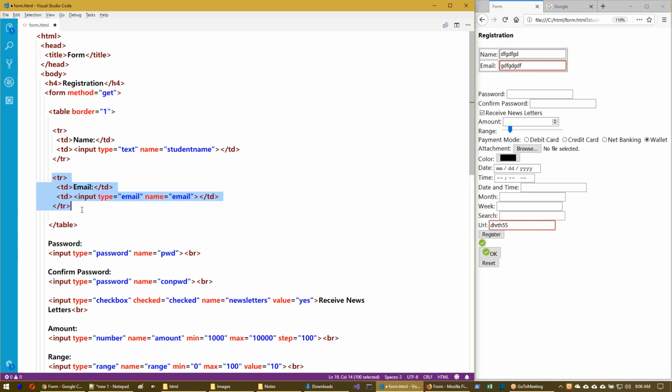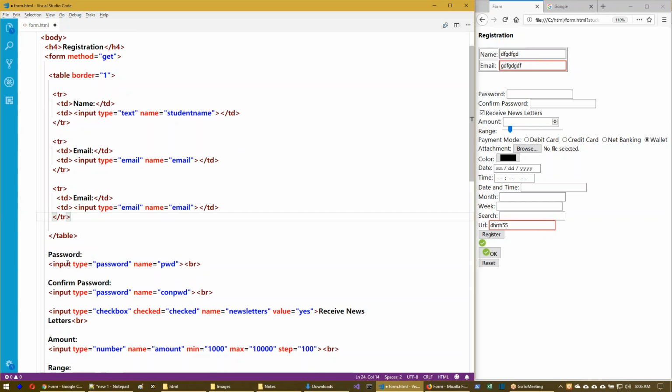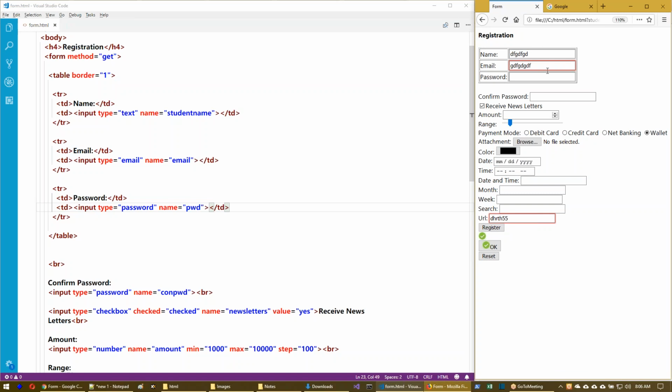You can repeat the same process for all the fields we have created. You can notice the alignment is coming out correctly.